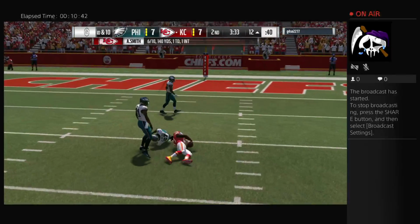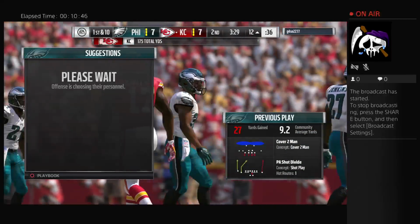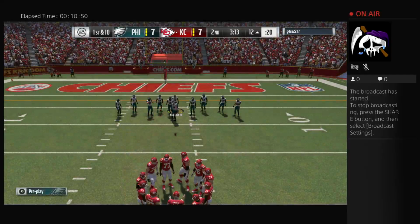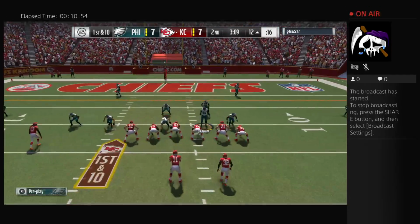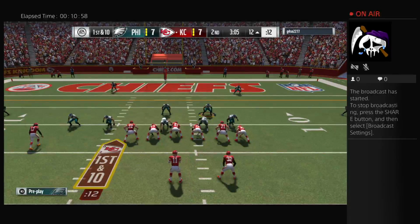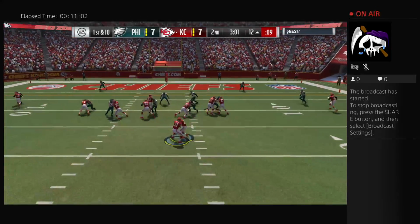And Conley's got it over the middle. A very solid gain of 27. In recent years, the slot receivers really gained stature in the NFL because they could do so many things. Yes, they can line up wide like your normal wide receiver, but to have that kind of courage and toughness to run routes in the middle of the field and become dependable targets for their quarterbacks and move the sticks, those guys are worth their weight in gold.